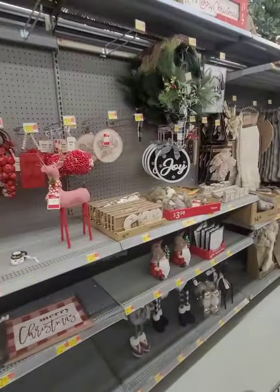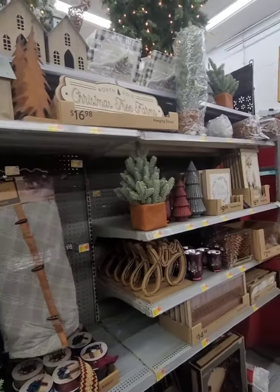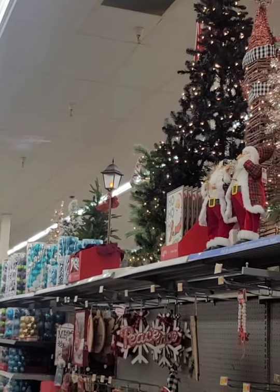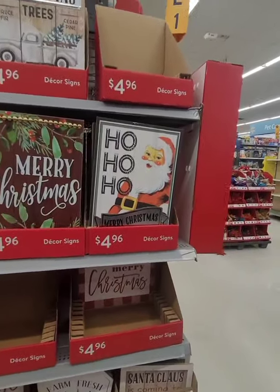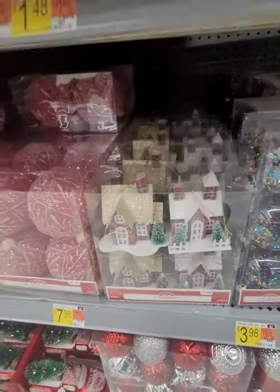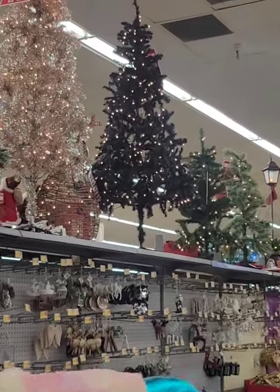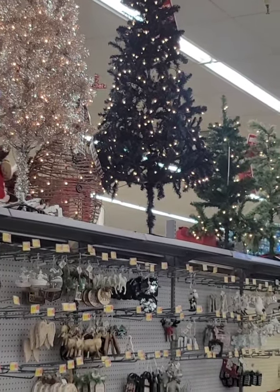The skirts down this aisle I don't like — they're more farmhouse style. They did have a black tree here for $39.99, pre-lit I think, but it looks scrawny. I like my tree much better. Let me show you their signs — not bad with pricing but Dollar Tree is giving them a lot of competition. These house ornaments are cute; I thought about getting them for the tiered tray. I love how everything is color coordinated but there are a lot of empty slots.